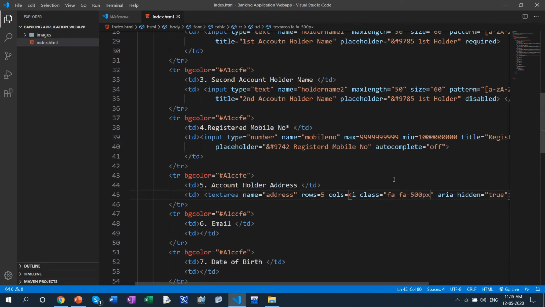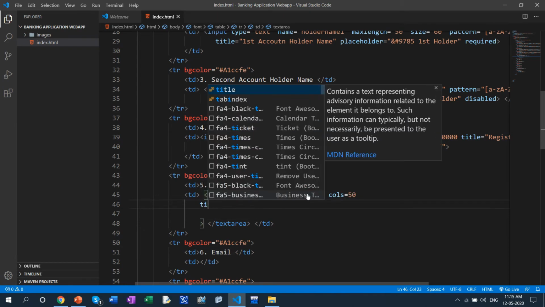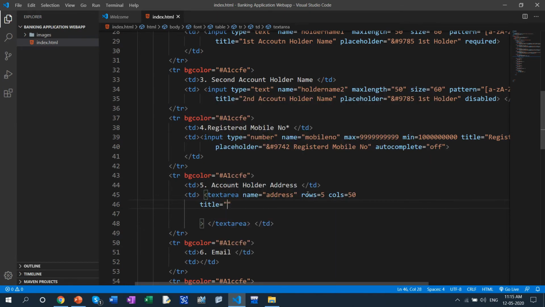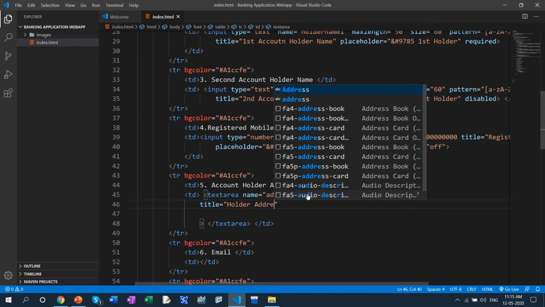Then I need to add the title. So title, it would be enter holder address name. Okay, holder address.